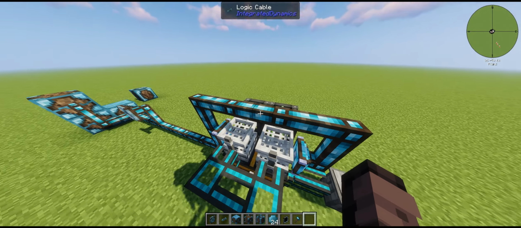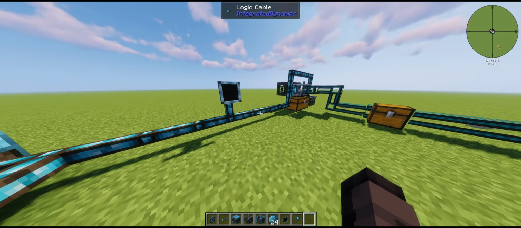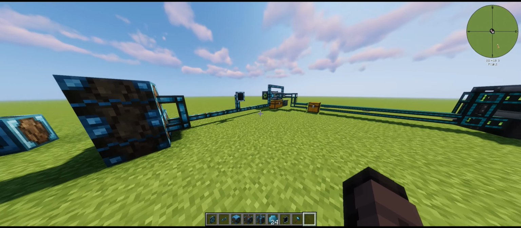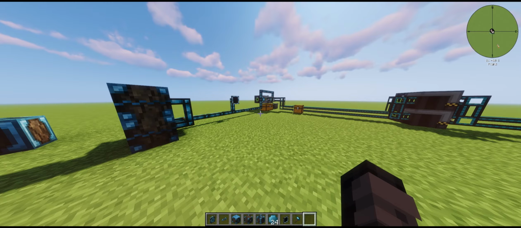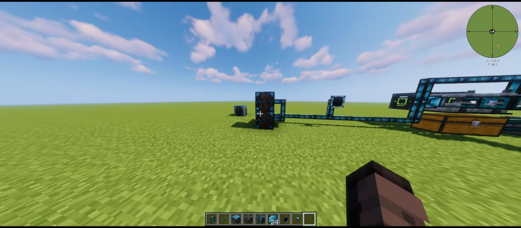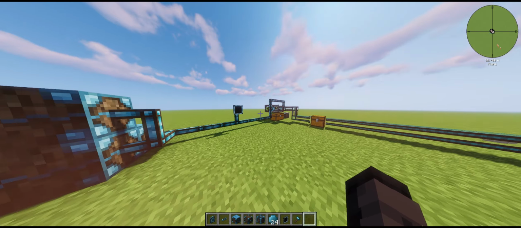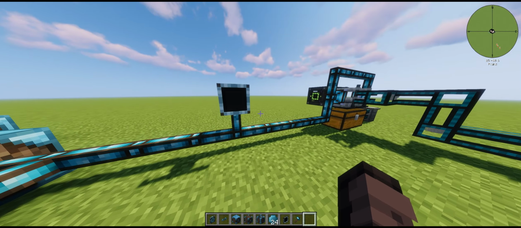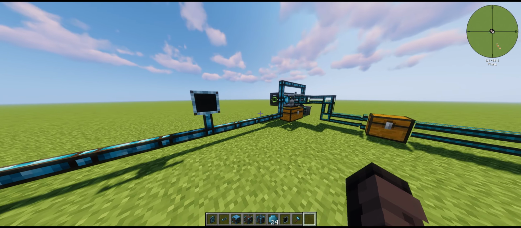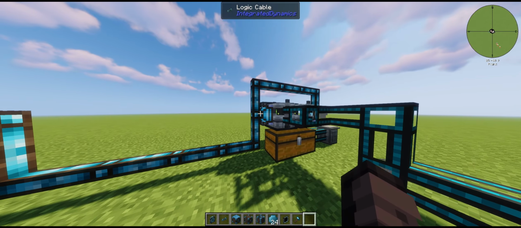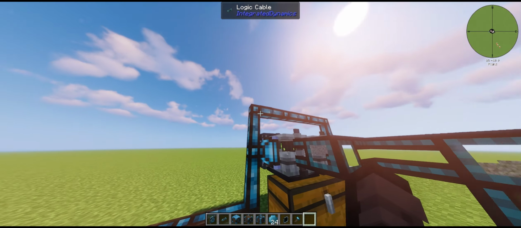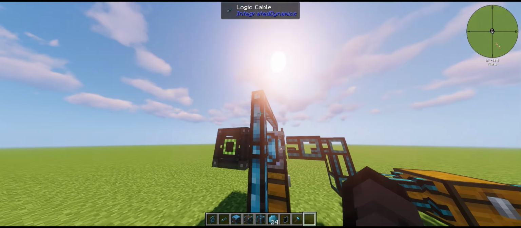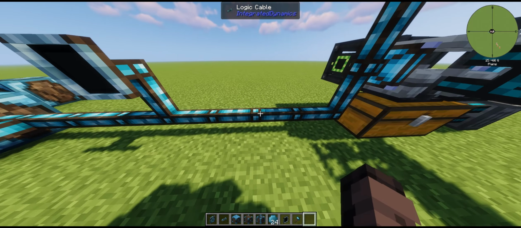So go ahead and craft some machine readers and some logic cables. In survival, this isn't a particularly expensive thing to do. In my skyblock, I think I got maybe 2 stacks of mineral logs for all of this, and it was more than enough. This is actually a pretty cheap thing to create. So put these machine readers down, however many you need, and then connect them with logic cables. These don't require electricity, but you just need the logic cables to be connected to each other.